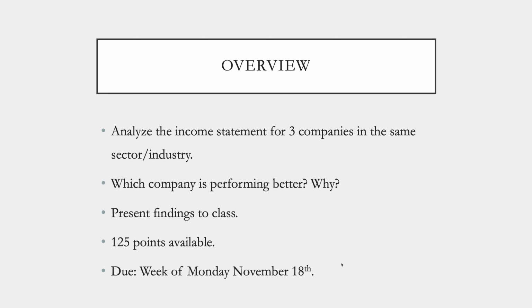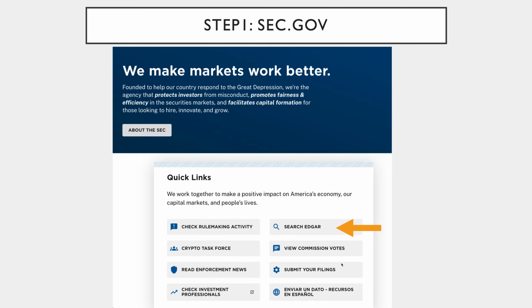And the whole purpose of this is not that you were able to put the data together, but the analysis. Which company, in your opinion, performed the best? And you get to present the findings to the class, and it's due the week of the 18th. So we got a couple weeks, but it's going to take you a little bit of time to put this together. So I'm going to go to the SEC website.